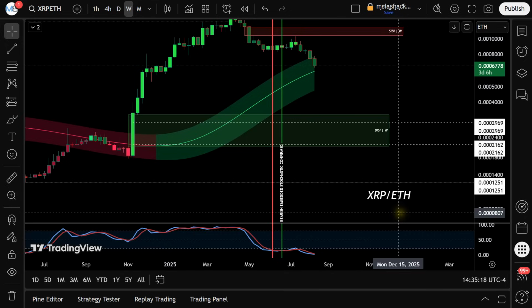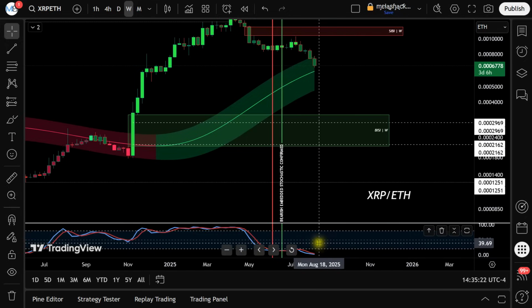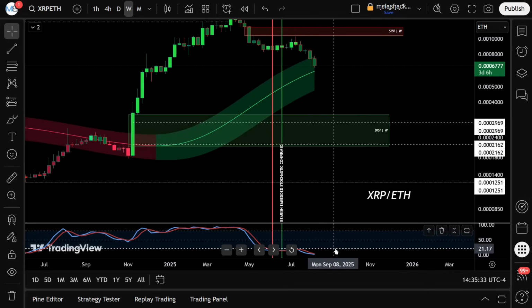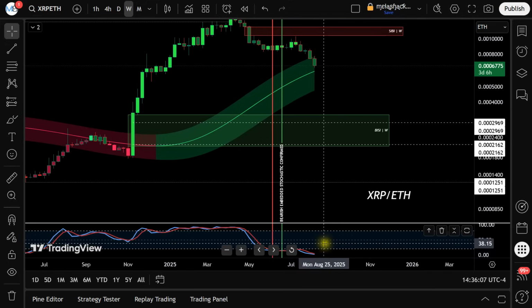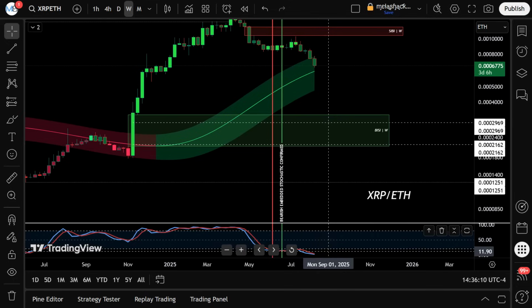This chart remains bearish until this bearish embedded stochastic condition is lost, which would essentially be price trading above 21 on the stochastic for 2 consecutive weeks. The first week gives it the potential to lose it. The second week would be the confirmation. So if price trades above 21 for 1 week, but then falls back below 20, it does not lose this bearish embedded stochastic condition. But if it trades above 21 and does not regain 20 within the following week, then it does in fact lose this bearish condition.